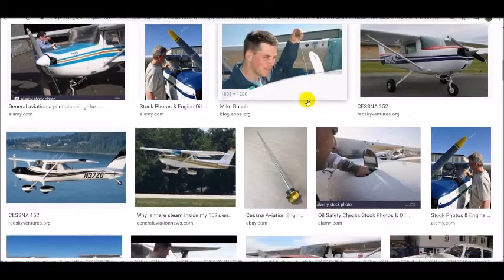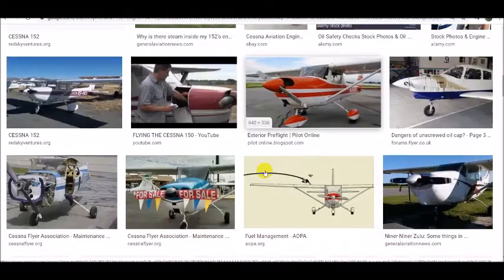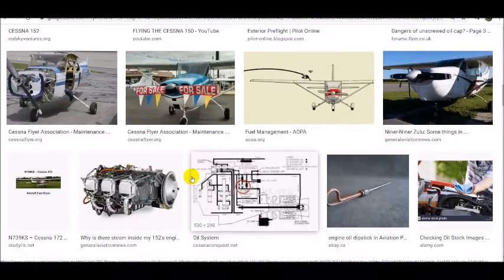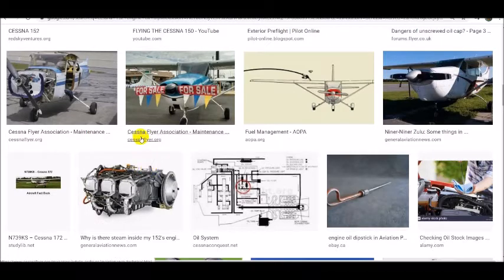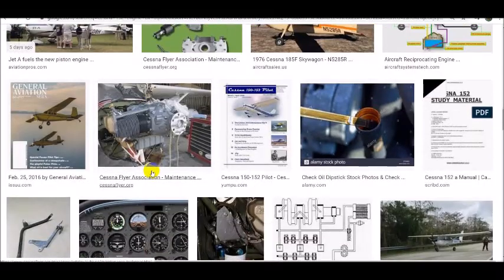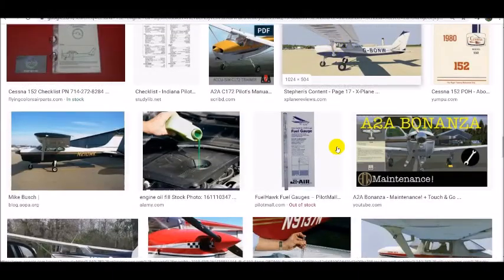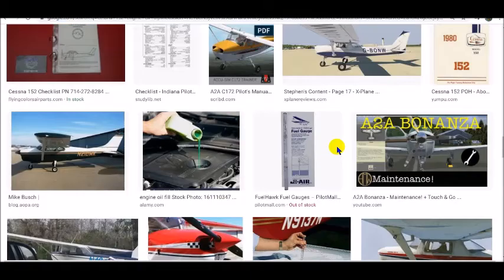some type of paper towel nearby, because this will drip and you don't want that dripping down onto the engine, because the dipstick might be positioned here. If you're pulling out the dipstick, you don't want it leaking down there. So you want to have some type of cloth. Let's see here, I'm trying to check out some images here. They're testing for fuel.